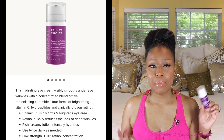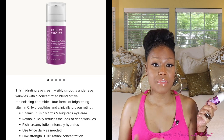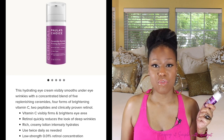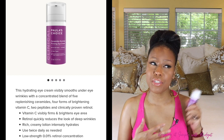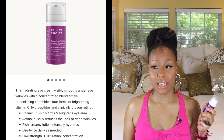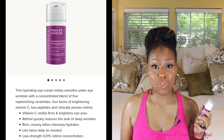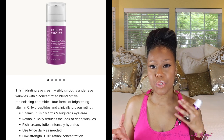Next up is by Polished Choice — this is the Clinical Ceramide Enriched Firming Eye Cream. You talk about a hodgepodge of good ingredients targeted at the under eye — I am so loving this. This one does have retinol at 0.01%, and you want to be careful with retinol, so I would encourage you to wear this one at night. It claims to have four forms of vitamin C — and honestly, one form would work for me, but four? It also has two forms of peptides. All of this combined is going to help fine lines, wrinkles, and darkness around the eye. Compared to other eye creams, this one is also reasonably priced, and I think it's on sale on the Polished Choice website right now.